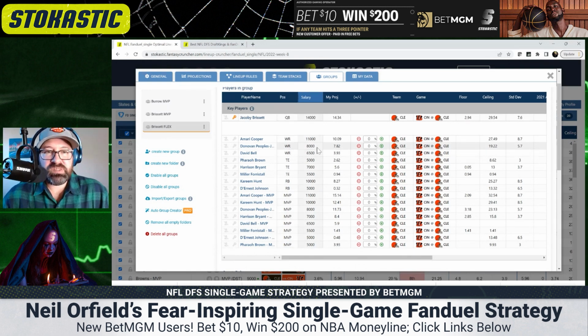My concern, the reason that I'm making the group, is that his projection is so much higher than everybody else on the Browns, I could potentially get to a lot of lineups where Jacoby Brissett is my only Browns player, and I don't think I want that many of him. I guess Amari Cooper actually does project better than him. So maybe, with his lower salary, I'd be more likely to get to Amari Cooper, and then Kareem Hunt is better point per dollar.